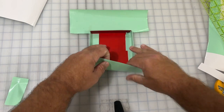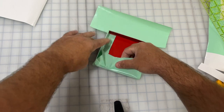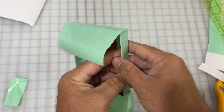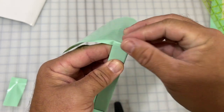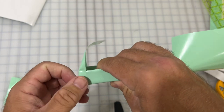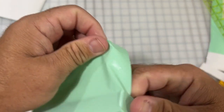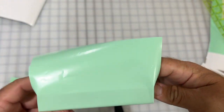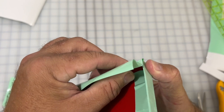So that when I bring it up and in, you'll notice here, it's gonna be able to fold over on the edges a little bit. See how it does that? So you can't see any of the material. So we got our corners. Now, we do have to be careful the way this goes in so that it actually folds properly.